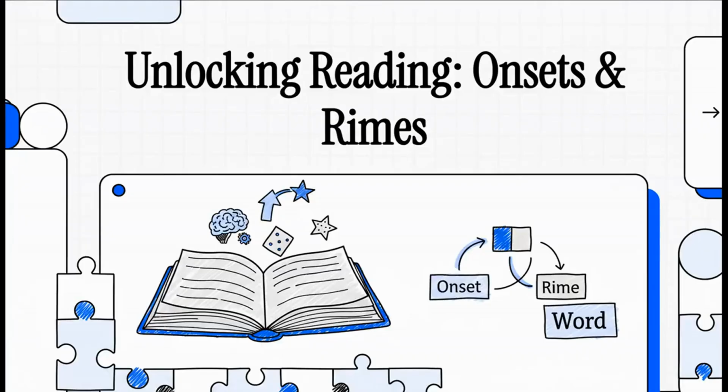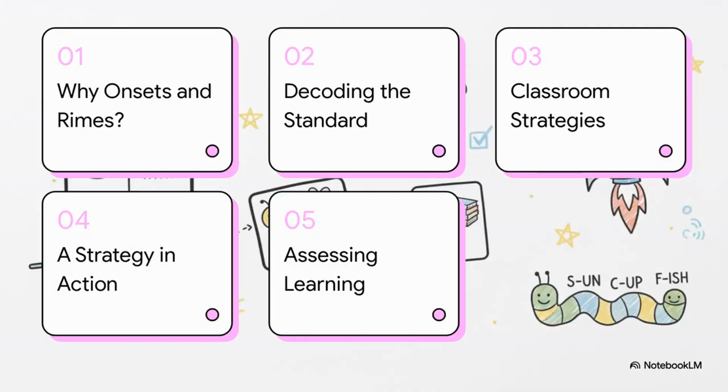All right, K-1 teachers, this one's for you. We all know how incredibly important it is to build strong readers right from the very beginning. So today, we're going to do a deep dive into one of the most powerful foundational skills out there, teaching onsets and rhymes. We're going to break down exactly how to teach this standard to really set your students up for reading success. So here's our game plan for this explainer.